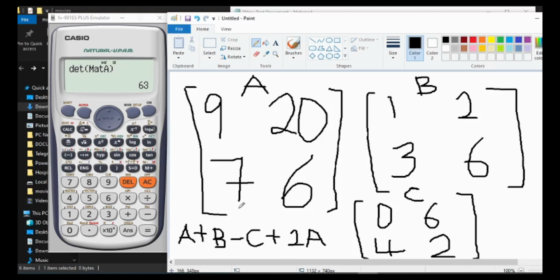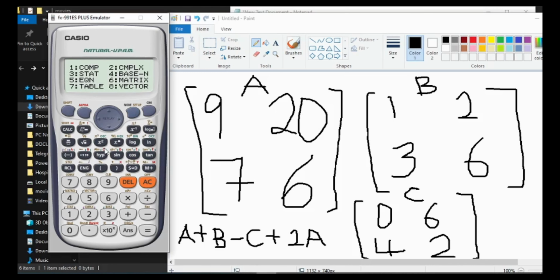And don't forget, the calculator has the capacity to solve things faster than you can. And if this comes in objective where you have to shade whether it's A, B, or C, this is going to speed up your work. So let's go to calculator mode. I'm already in matrix mode, but I'll start over as if I'm not in matrix mode.